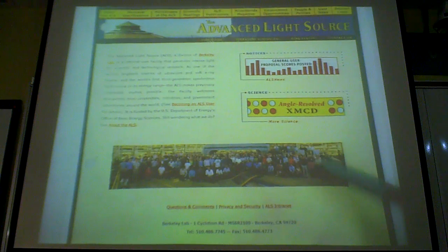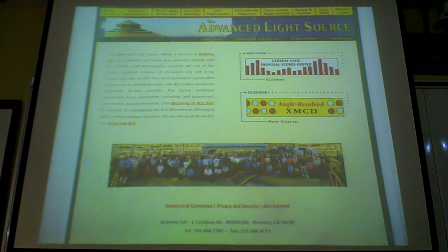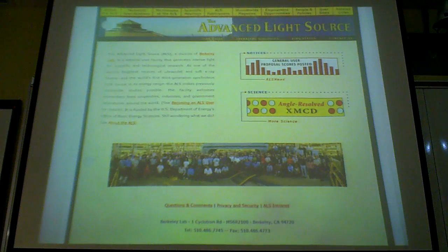So this is the original, when they started building the Advanced Light Source. Now it's full of activity. I think the light source has been operating for 20 years, and people are moving on, and they are starting to work on the 4th generation source. They don't build storage rings anymore. They are going to build something called a free electron laser. And in fact, Stanford has started to see light with their free electron lasers.